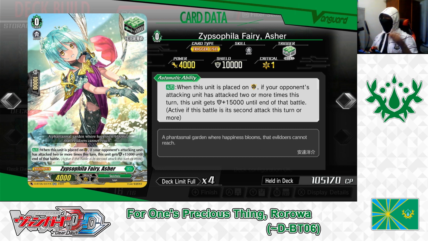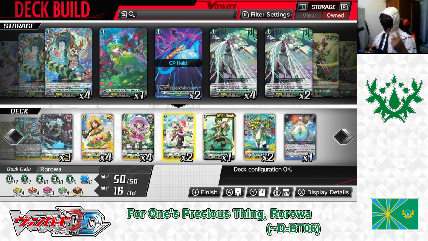Active if this battle is its second attack this turn or more. So for Asher, a powerful heal trigger to play in your Stoicheia Nation decks with skill, when used to guard with while the conditions of the skill are met, your Asher then can serve as a potential 25,000 point shield on his own. Ideally, Asher is a counter heal best played against opponents who play decks that specialize in restanding and attacking multiple times with their units, either their Vanguard or Rearguard. And confirm the Great Zero, Zysifolia Fairy, Asher, Heal Trigger. We have two in the deck, leave it that way.